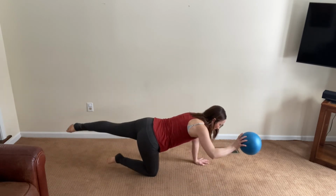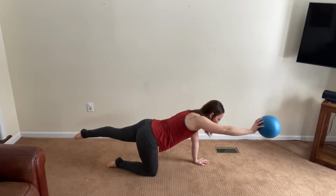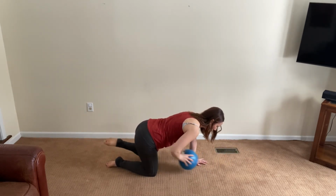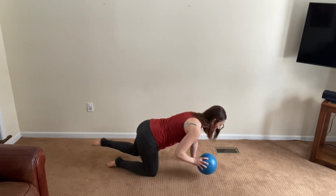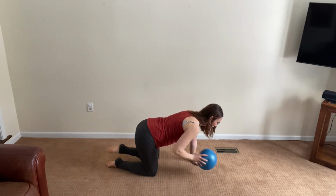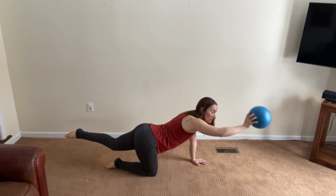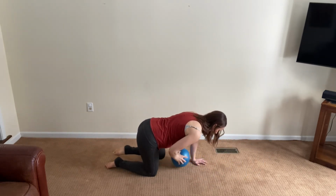We are going to reach the ball out in front of us and the leg out behind us. And we are going to touch ball to knee and reach out. So in a spinal balance position. So with this, I have to make sure my trunk is not moving. My core is preventing me from doing all sorts of wiggling, crazy stuff as I move my extremities. So I'm drawing my abs in. I'm resisting the urge to do crazy arching in my back and wiggling around in the hips.